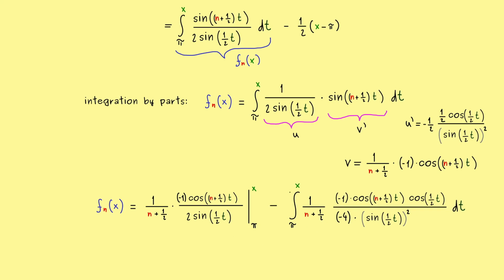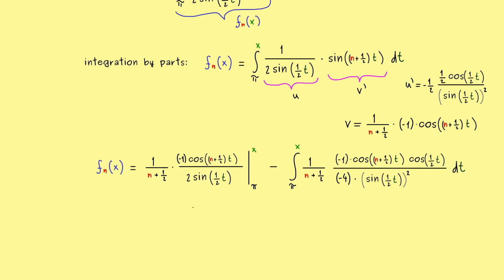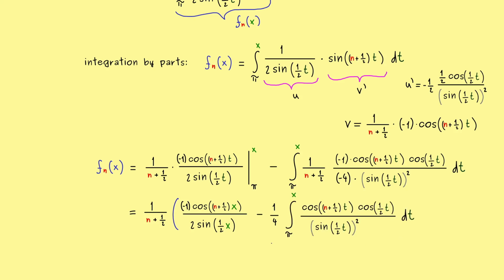And maybe in the next step we pull that in front, because then we can just simplify everything behind. And in the left part we can put in x and pi, and then we see if we put in pi here we get out 0, which simply means that only the first part remains here. And in the next one we can just pull out the factor 1/4. Otherwise we can just copy the function and then we have it.